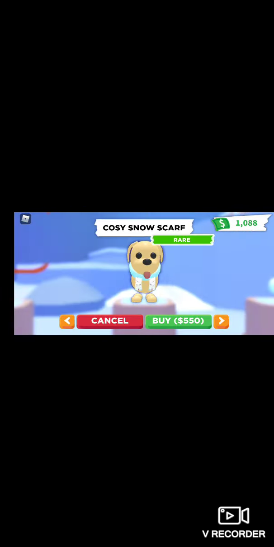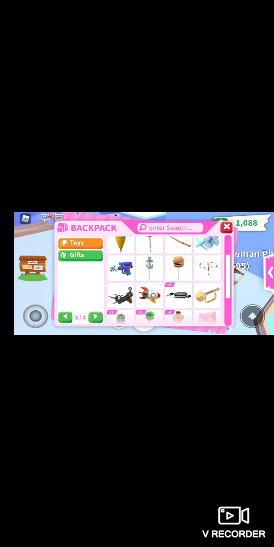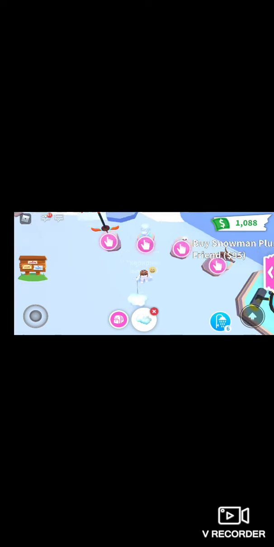This is a snowman plushie, which I'm pretty sure I already bought. This is a cozy snow scarf. It's super duper cute. And then this is the pogo stick, a ski pogo stick. I think I did buy that plushie. Why am I not seeing it? Y'all, I don't see my plushie. Ooh. I think I did buy it on the other account. I remember buying it. I must have bought it on the other account. Anyways.